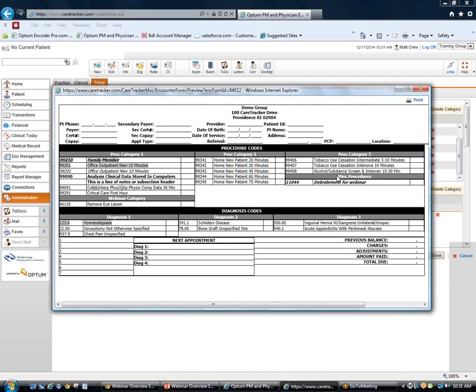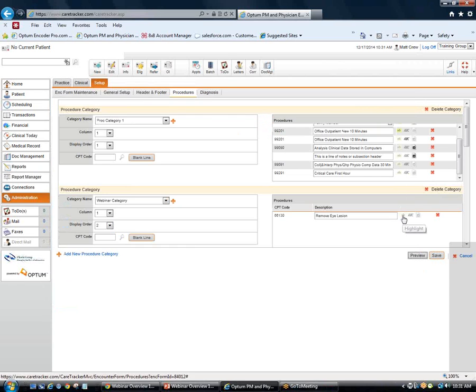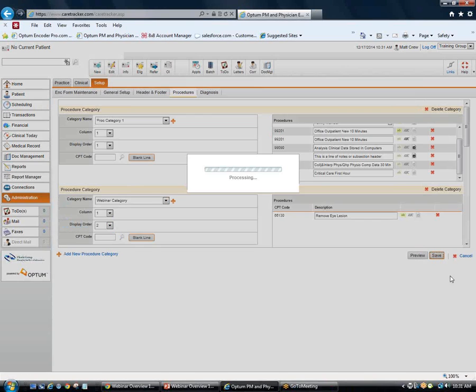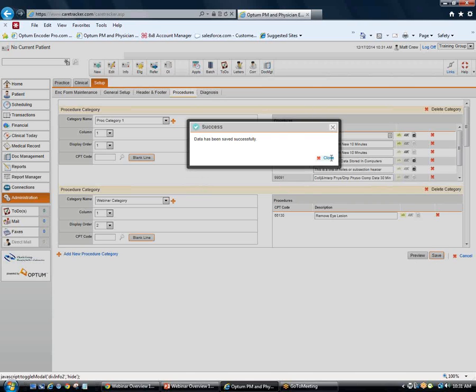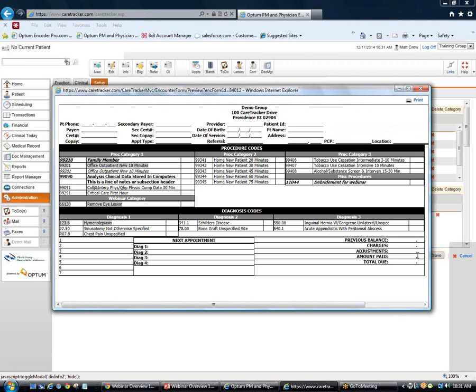There it is. So here's my miscellaneous procedures. I added it in column 3, the second thing in the second order. So it was the second one down, and here's my bold and italicized. Let's see what happens. Let's try this. Yeah, you have some on there that are already highlighted. Oh, nice. Okay. So where's the, oh, okay. You know what, I was expecting the highlight to be a little more to it. So there it is. It's highlighted. Okay.